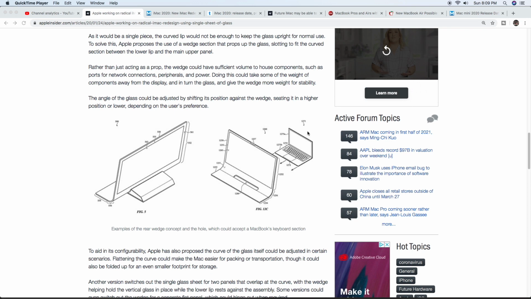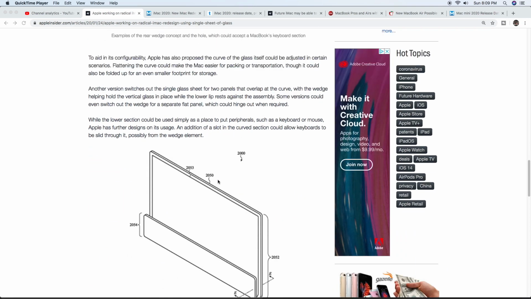That would be a good idea. Think about that. You take a MacBook Pro, you slide it underneath into this hole here, and then you can actually use the iMac that way. That would be interesting. Anyways, it's got this on the back of it. It's going to have some kind of a stand, and they show some different stands coming up, which I'll show you in a second. I mean, this looks kind of crazy.